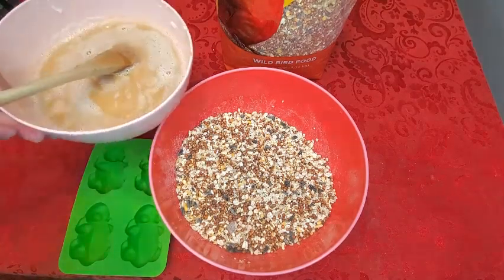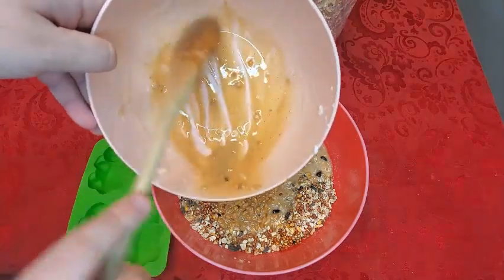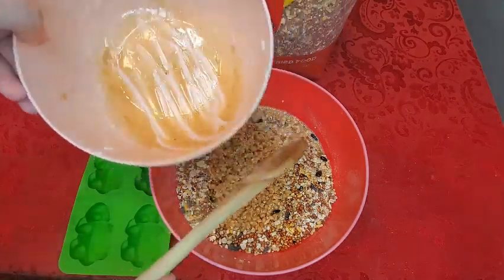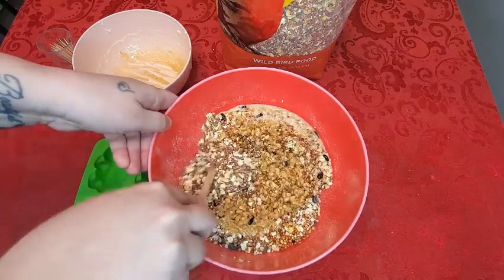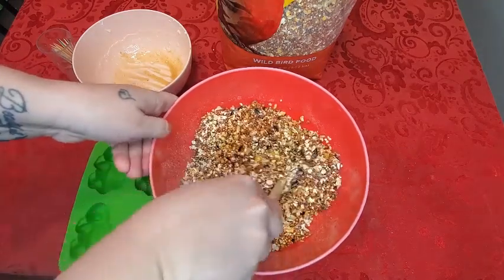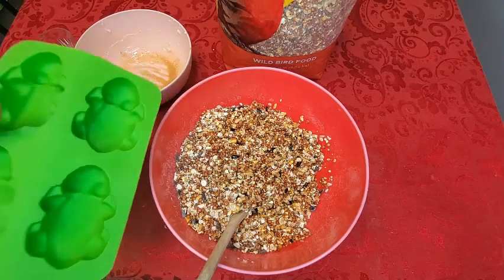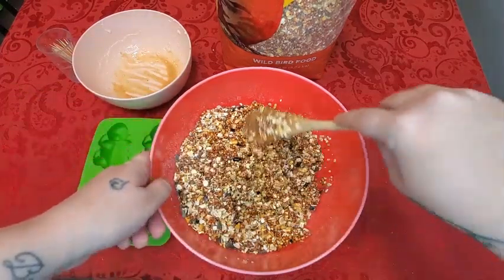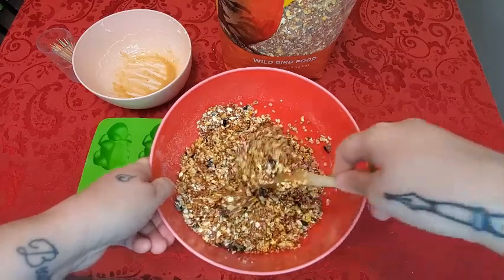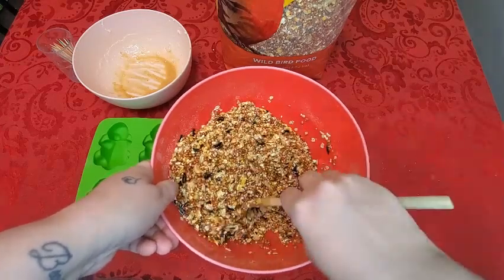And then you pour your melted mixture into your birdseed. And I used crunchy nut spread, so that's why there's little pieces of nuts in there. But then I'm going to stir it up here. And then once it's all stirred up, I actually have this cute little froggy mold that I'm going to be putting the birdseed mixture in, and then I'm going to refrigerate it for an hour or two, tie a ribbon on it, and then stick it on some of the trees out in my backyard. Just for a nice little Imbolc treat for my furry and feathered friends.